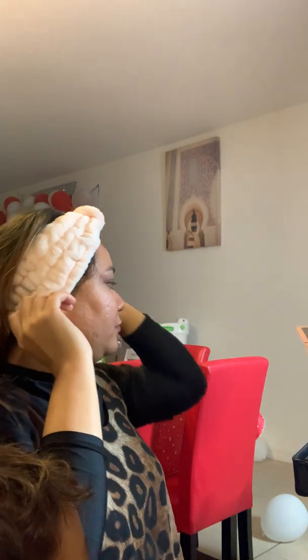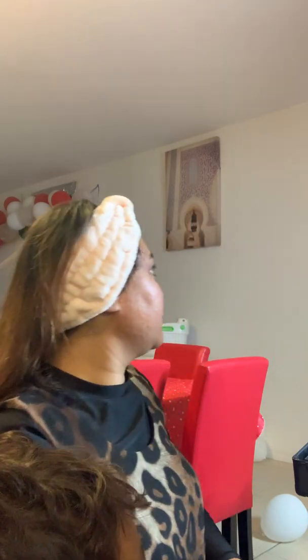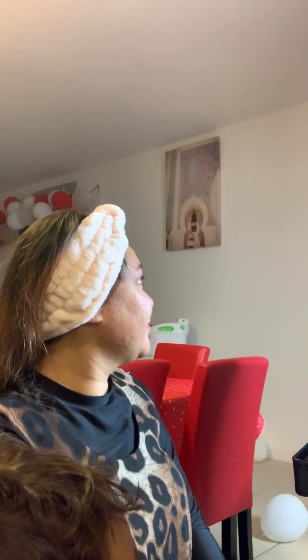So a champagne color would be something like this. That's a champagne. You see how it's gold, but it's not white. It's lighter. So this is gold, and this is gold, but this is not quite it. That's a champagne. Anytime you see a lighter gold, that means it's a champagne. With the browns, you can do whatever you want. You can add gold, you can add purple, you can add champagne, whatever.